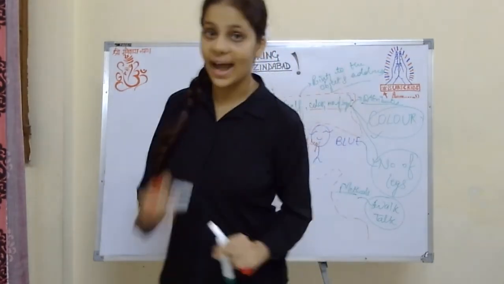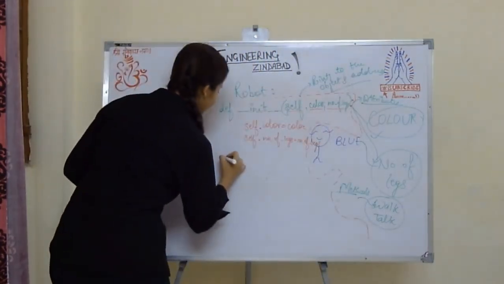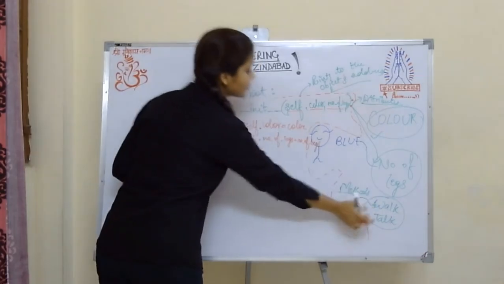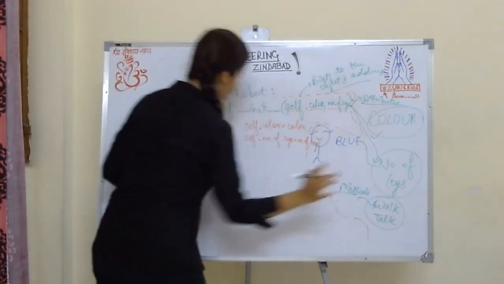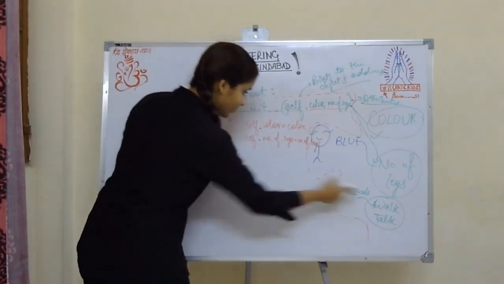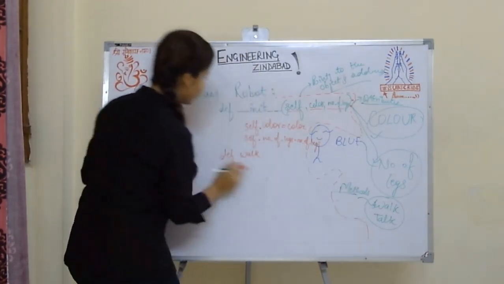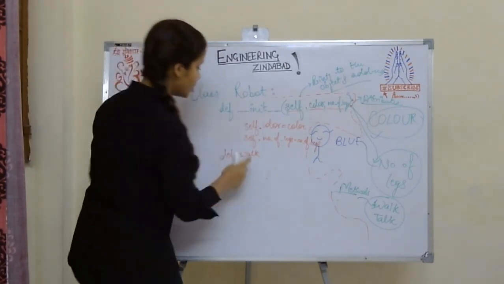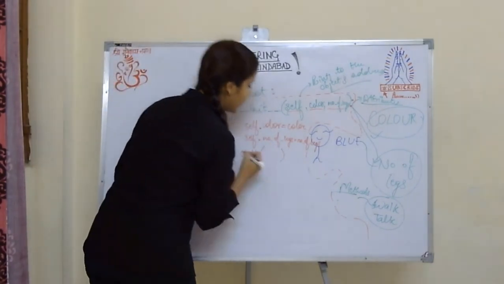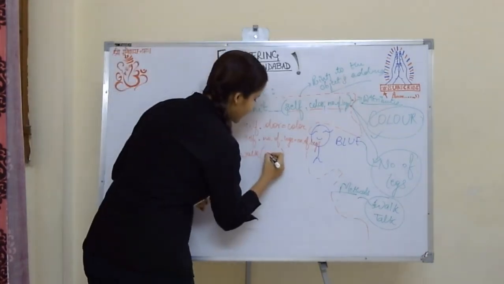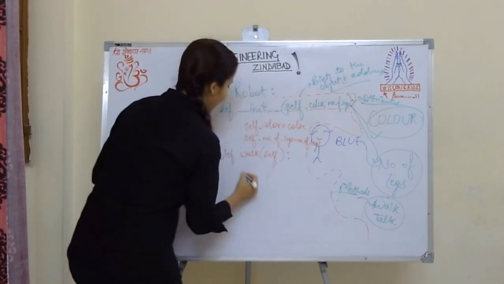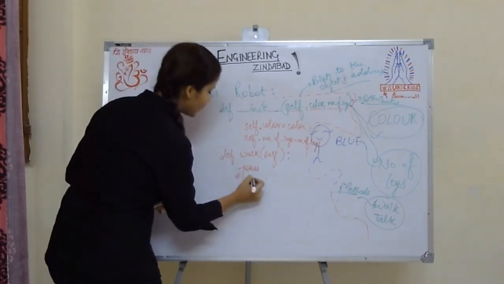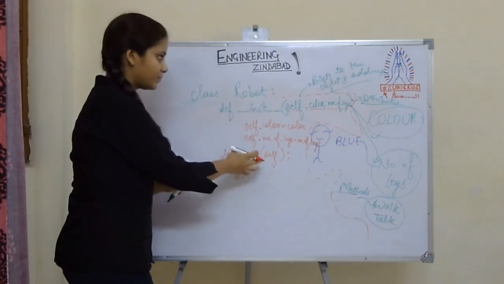Now, we were talking about inheritance. What is it? We have already assumed that this general robot can walk and talk. So we have this function walk, def walk, and this is a normal function. This init was the special function, but this is a normal function, and it will take just self, and then let's write pass for a moment.